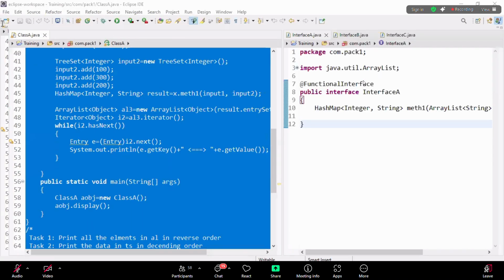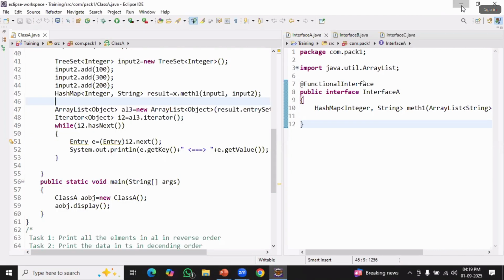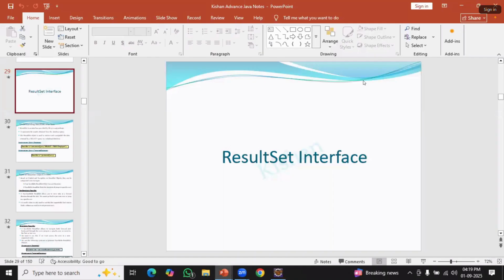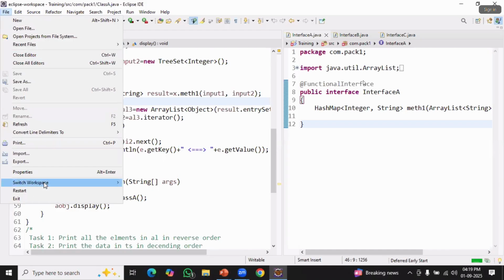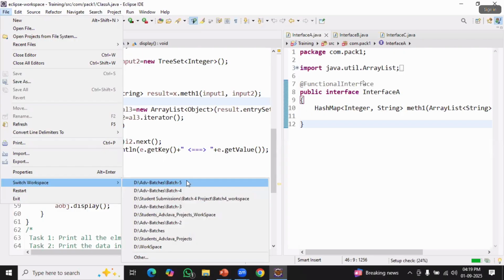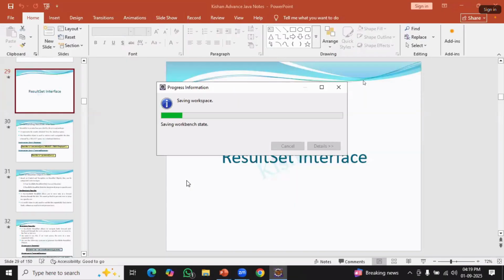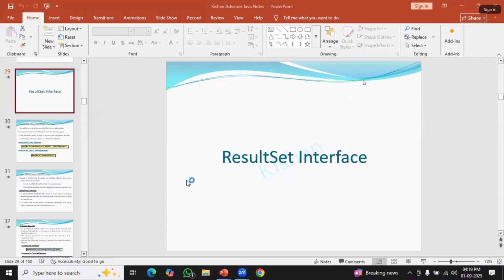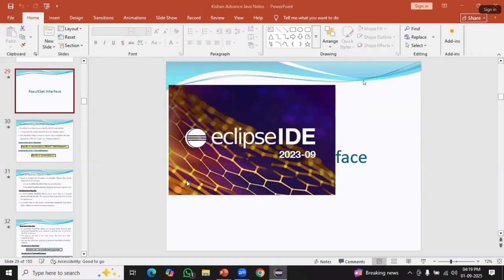So, guys, before starting today's session, as always, let us have a very small and quick recap on the concepts we covered in our yesterday session, Saturday's class. On Saturday we started discussing result set. Before that, we started with statement. We already know what a statement is, and then we wrote a program on prepared statement.